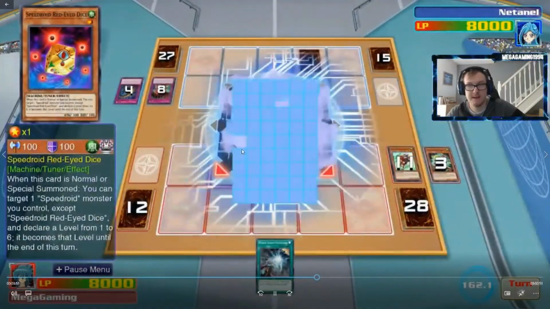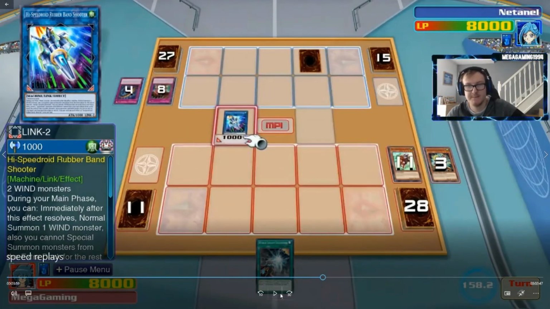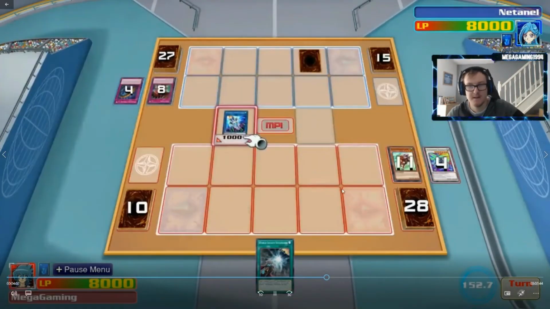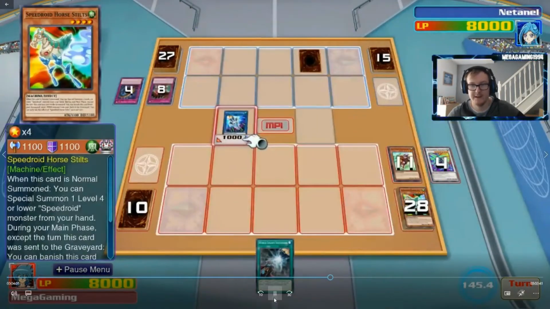We decide to link away back into Rubber Band Shooter. Now we're going to play its ability again to basically send a level 8. I was going to choose Horse Stilts and Double Yo-Yo because we haven't normal summoned yet. So whichever one we normal summon, say if I just normal summoned Horse Stilts, the one you really want is Double Yo-Yo, because then you could have gone into a Link 7 play, or a level 7 Synchro play. But even if we've got the Horse Stilts, we still have World Legacy Suppression to bring back Double Yo-Yo and Den Daiko, so we could go for a better play.